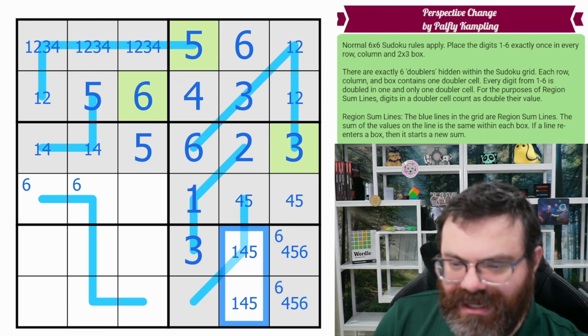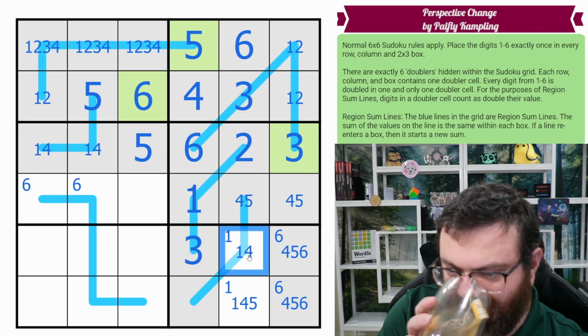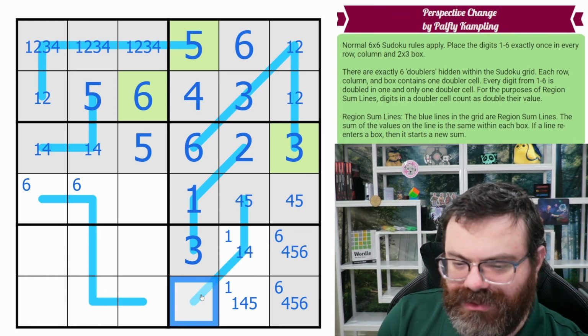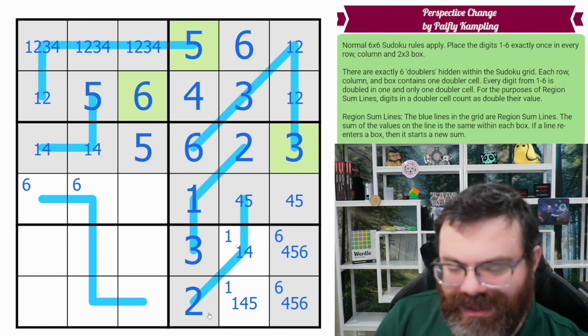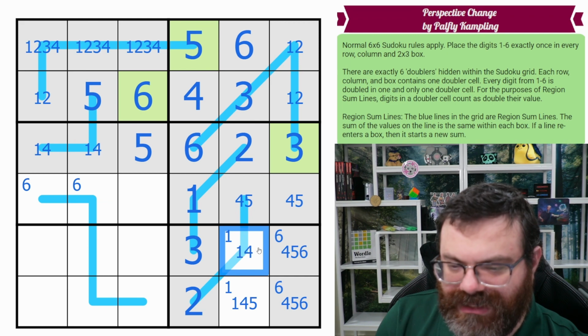That's what I was talking about being careful about your logic. This is certainly not a 5, though. That would overwhelm this sum immediately. Can it be a 4? No, because if this was 4, it would be undoubled with an undoubled 1, but you can't put a 1 here. In fact, we know what this value is. This is a 2. So we have to be 2 plus doubled 1 to get 4. That's the only way we're doing this.